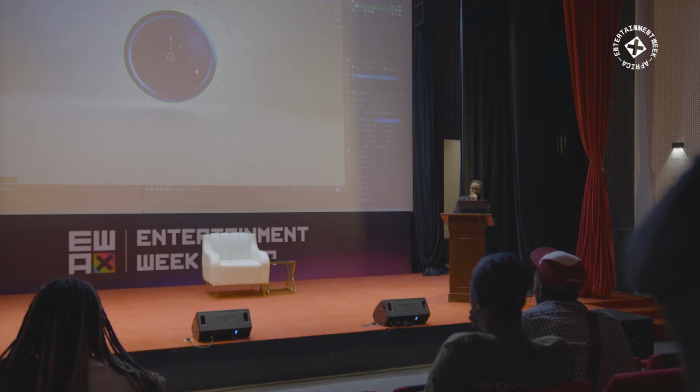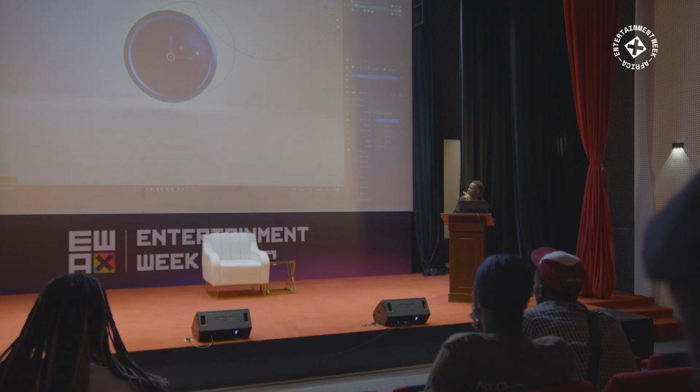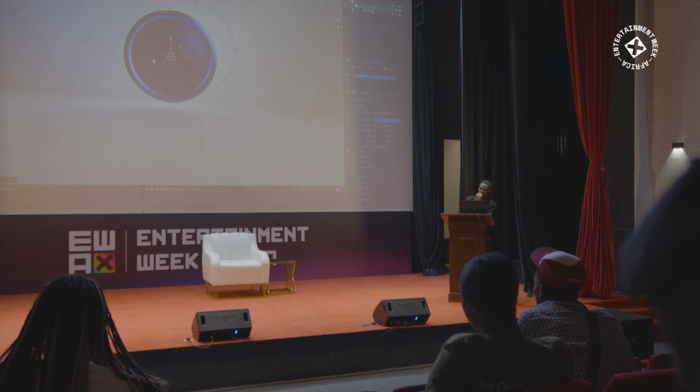So now the next thing is to add the text that was on it. There is the EWA Entertainment Africa text going around it. Now, creating text on a shape in 3D might be a little bit difficult. So you can use other apps to work on that, then import it inside your 3D software. Blender is a software that you can import SVG files into. So I'm going to create the text in a software, Illustrator.